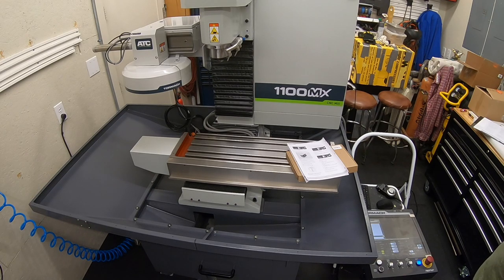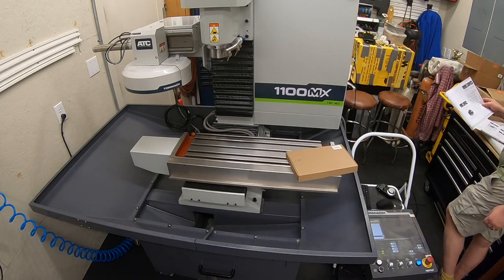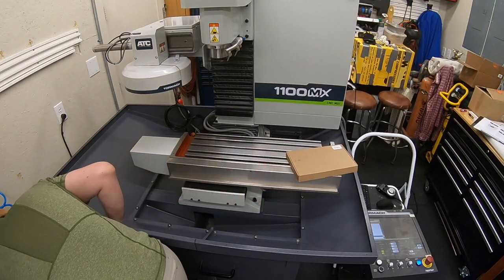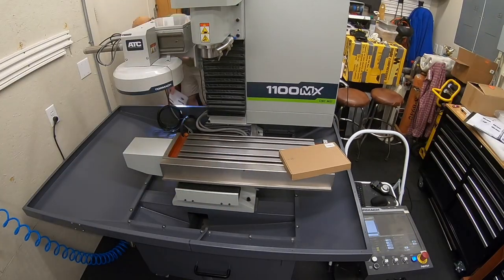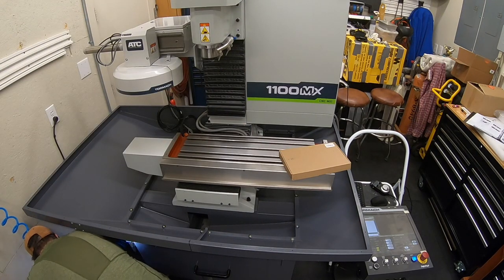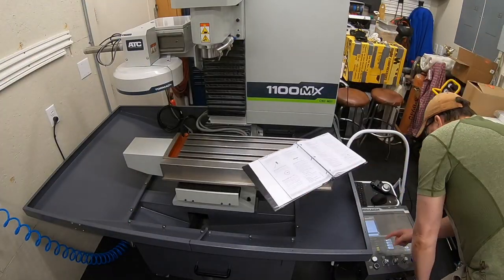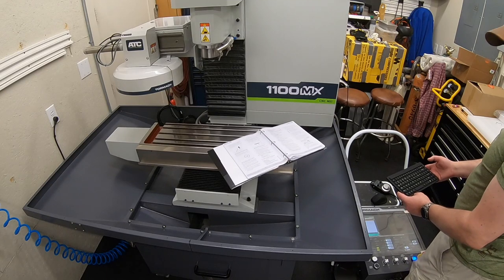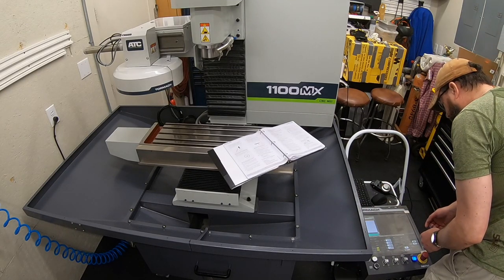All right, we'll do a little bit of reading on that, but let me go ahead and get this thing centered up. And actually we need to set up the automatic oiler, so we can do that right now as well. Setting that up is as simple as pushing the test button on it for a few seconds, pushing some oil out, making sure there's no leaks, going back, setting the timers for what they recommend in the instructions, and you push just a few buttons and that automatic oiler is all set. Zeroed the table, or centered up the table. Let's power this down.